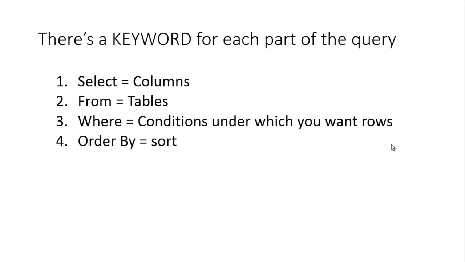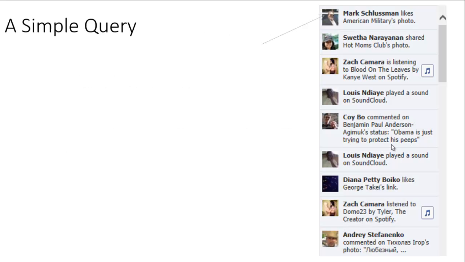Okay, let's go over queries. Select, from, where, order by. Those are the key words, the questions that you ask. The query is a question against the database, and each of these are a part of that question. The select says, what columns do I want out of the database? From says, which tables have those columns in it? Where is, under what condition do I want to get a row out of a table? So I'm going to get rows out of tables and only get back certain columns, and I have to say which rows do I want. That's what where does. And finally, order by sorts the results however you'd like them sorted.